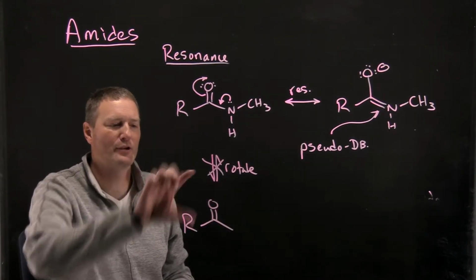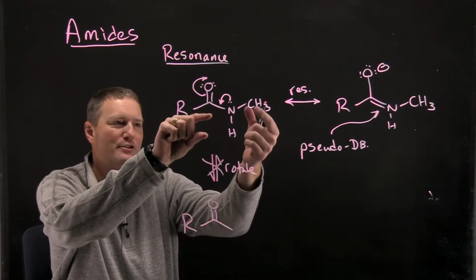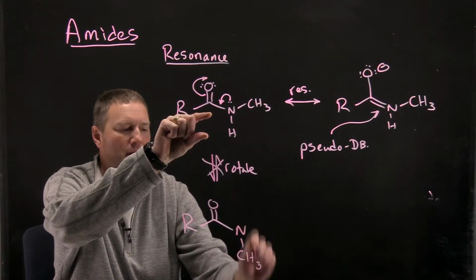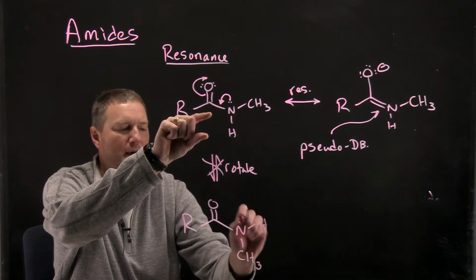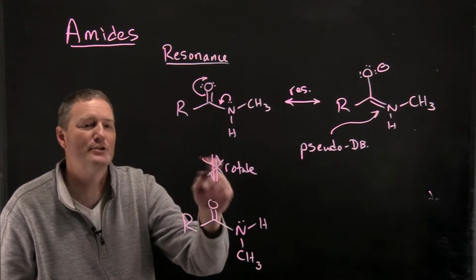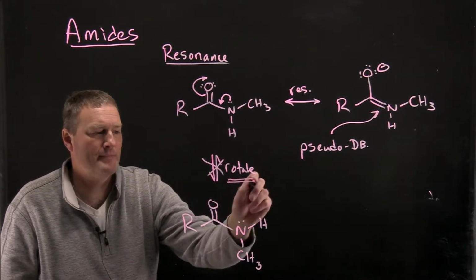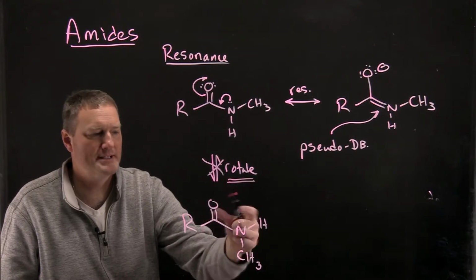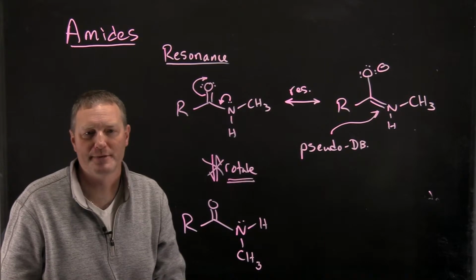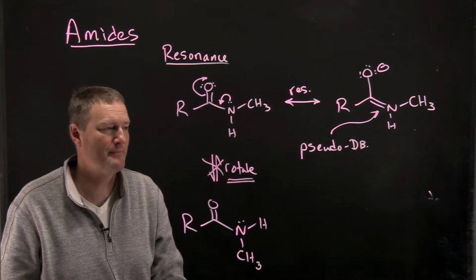Okay, so the left hand of the molecule I'm going to keep the same. I can't physically twist this methyl group so that it's now sticking down and the hydrogen would be up. I can't do that rotation without inputting a significant amount of either heat or light energy or something like that. So amides do not rotate. So the N-carbon bond does not flip back and forth. So this, as I mentioned, has some significant ramifications for stability.